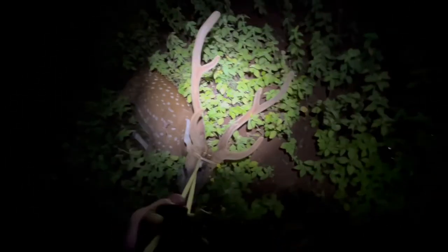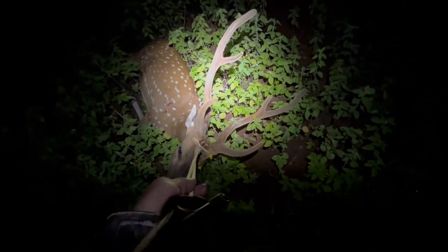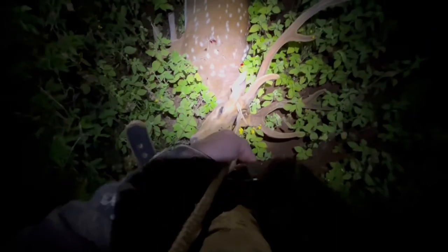I'm not much of a velvet guy, but he's nice. I might see what I'm gonna do with this. But yeah, I got him out of the bushes. Now I got another 70 yards to the road, then I can bring my truck. All right, gang.